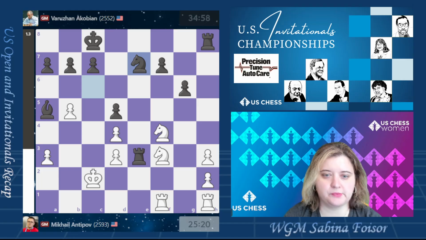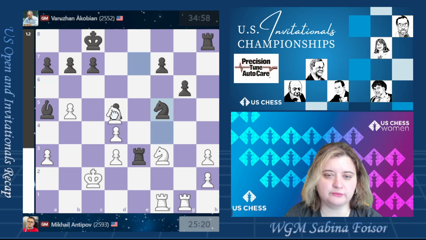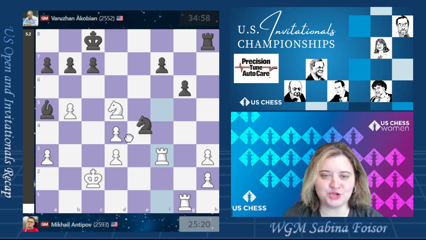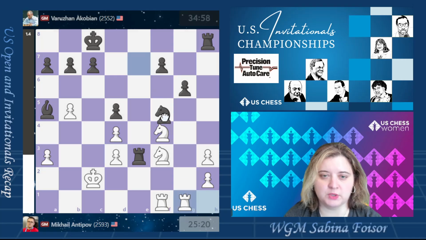Interesting. But what to do? You're trying to trade, but how to trade? I don't think white has time for stuff like that. Actually, I have an idea. Rook g1, rook g3. But okay, knight f5. Maybe we... Ouch! Sorry. But I do like rook g1.